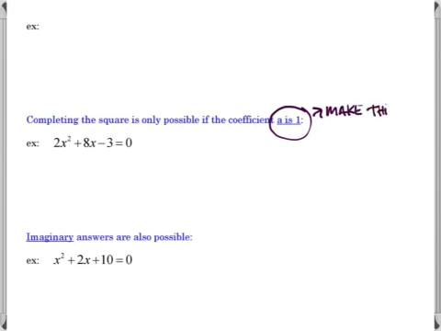All right. So one problem that we're going to find is we've had them where my coefficient, my a value in front of x squared is always 1. And if it's not 1, we can make it 1. How do we make it 1? You divide by itself? Divide by whatever it is, right? So if I have a 2 in front of the x squared, I'm going to take everything and we divide it by 2. And now I have it in a form that we can deal with.